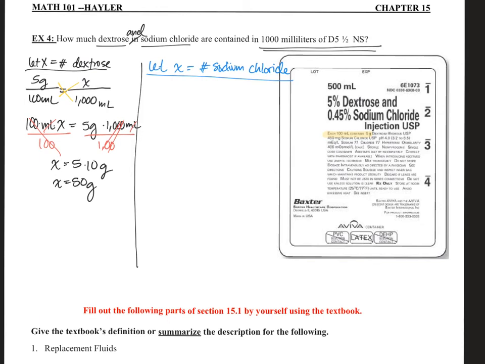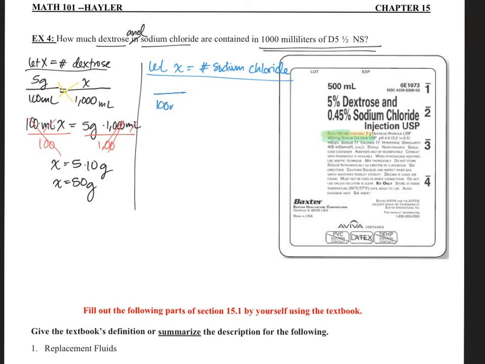So our answer here would be, and let me actually just go ahead and erase a tiny bit of this, we have 50 grams of dextrose. Let's go ahead and solve the other one so we can finish our answer. Now we have to figure out how much sodium chloride is in this problem. So reading this, it's kind of hard to see, but we have 450 milligrams of sodium chloride with the 100 ml.